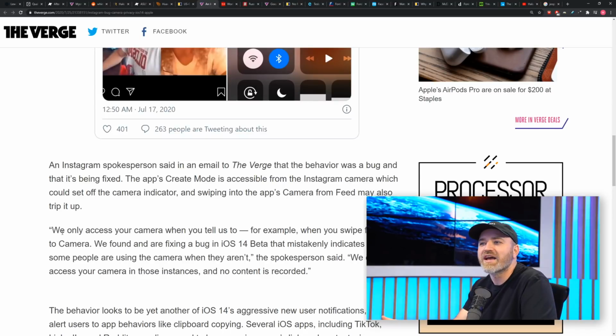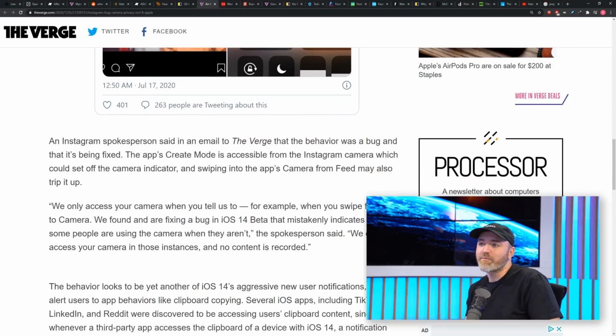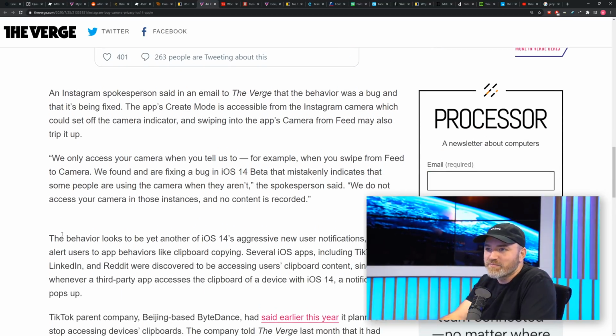So it's showing you all the stuff apps are doing. I don't know if people are going to be using apps after this. They're going to be, that app's doing what? And this one too? But yeah, apps, they reach in. They reach in deep. Yeah. Right to your soul. Oh boy.